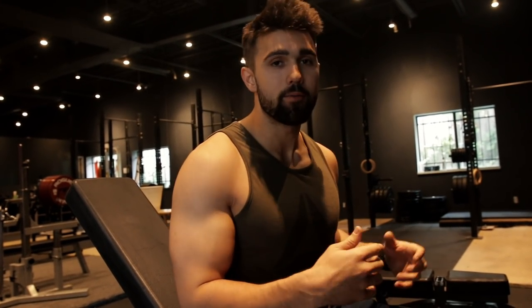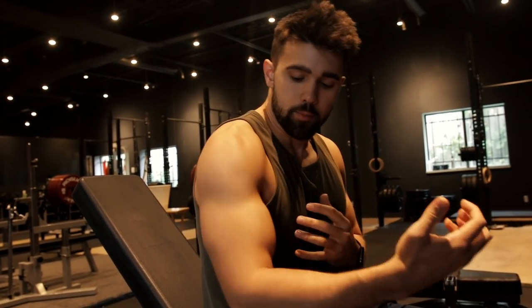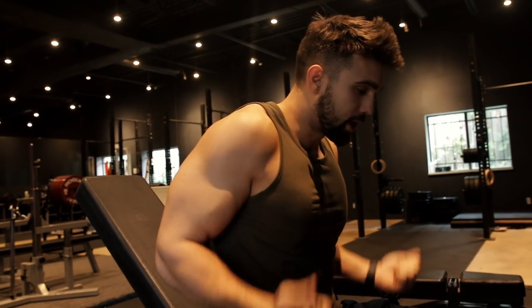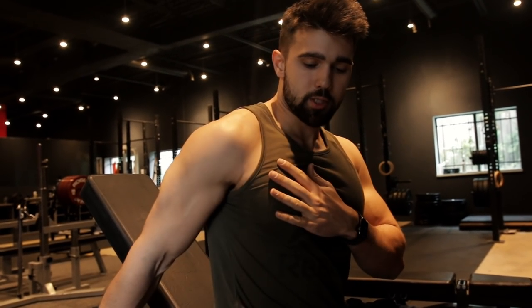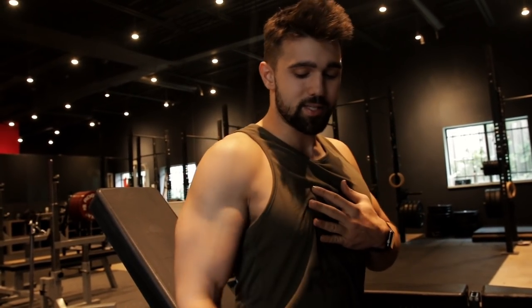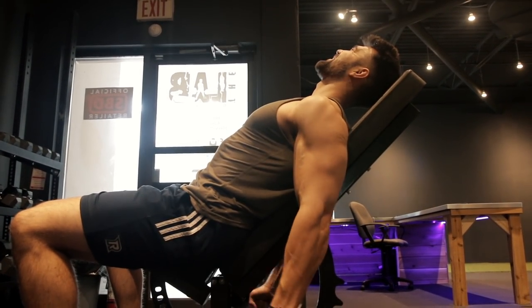Number two, we got a killer variation of the curl. A lot of people just grab the heaviest weight they can find, and they just do some of these, right? You just kind of pump it out. But the problem is, when you have your elbows back like this, you're robbing yourself of a full rep. I literally cannot get a full contraction here, no matter how hard I try. I'm limited. In theory, you would want your arm fully extended, but you can't do this when you're standing up, it just looks stupid. So when I lay down, I can get the benefit of this, and I can curl up and really squeeze that arm. And this is how you get a full range of motion curl.